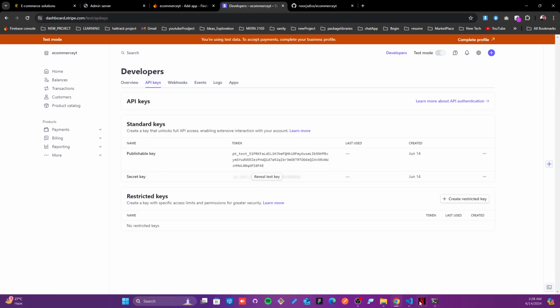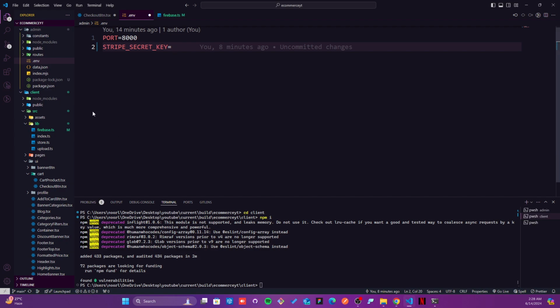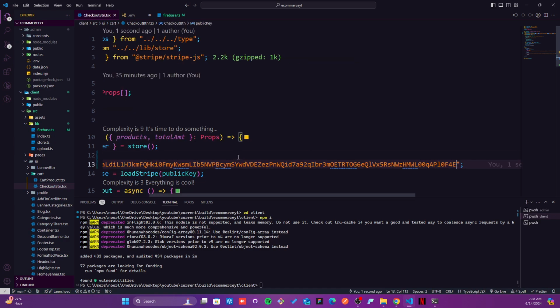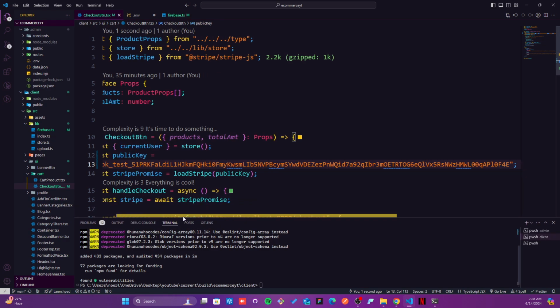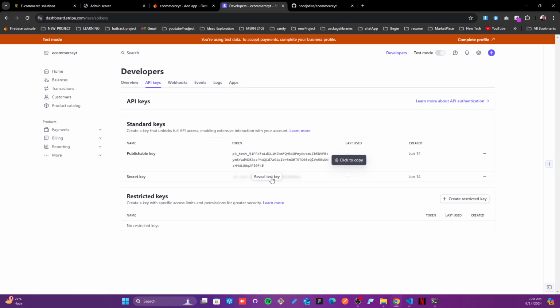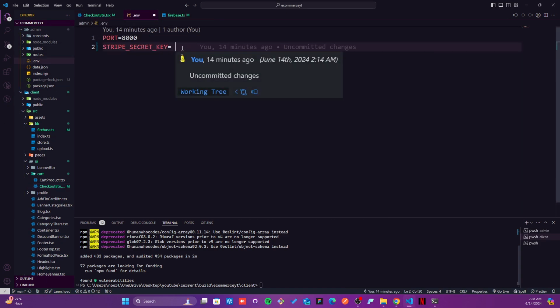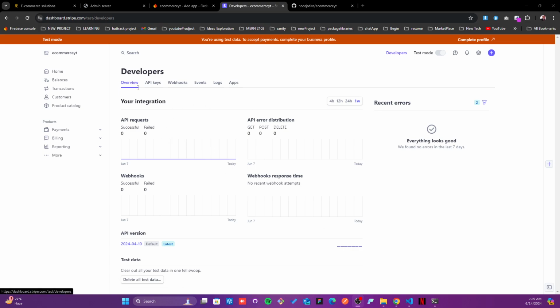I will copy my publishable key. From here I'm going to open my code, remember the card product button here, and paste that public key. Now that public key is not that confidential. It can be exposed, and you can show it in the browser. No problem. But here is the secret key. I'm going to copy that secret key, go back to my .env file, and paste it. Okay, done. So you also try to do the simple thing, and that's it.